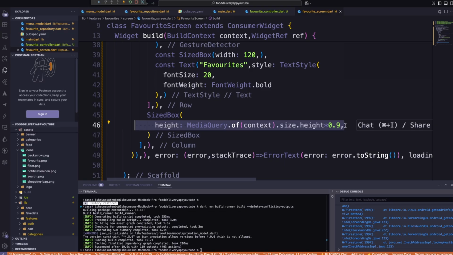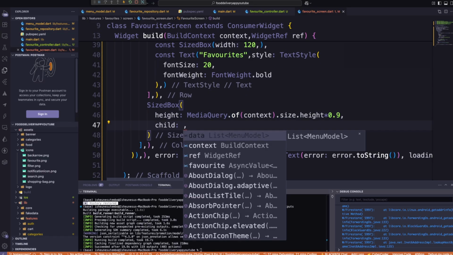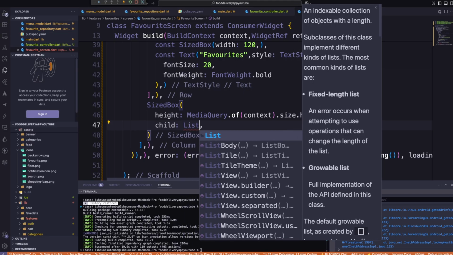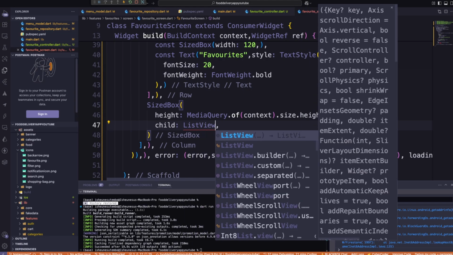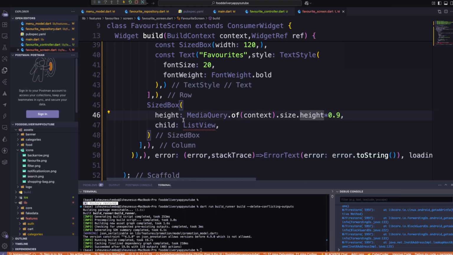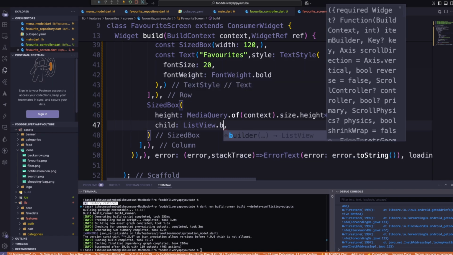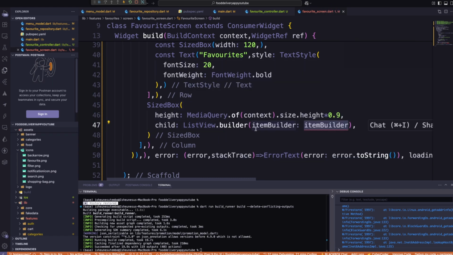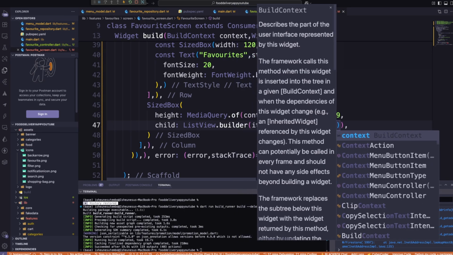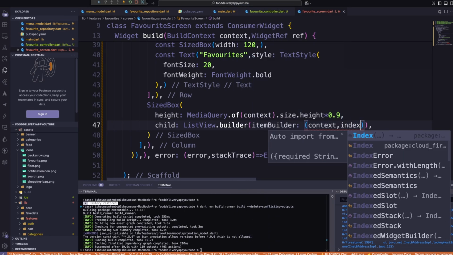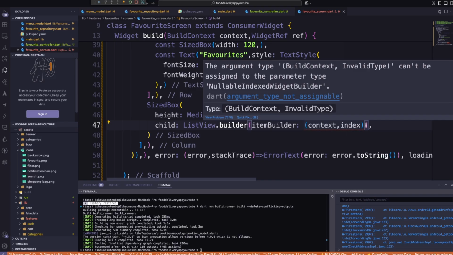And then now the child for this particular is going to be a ListView.builder, right? ListView.builder. So it's going to take in a context and an index, right? A context and an index right there.